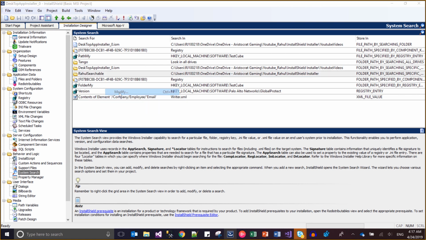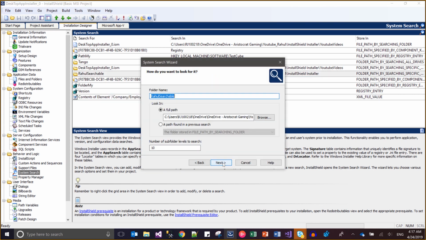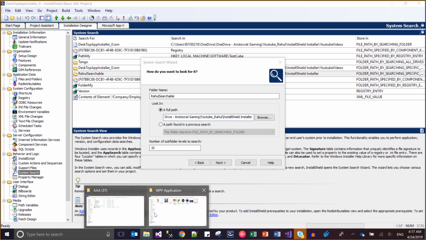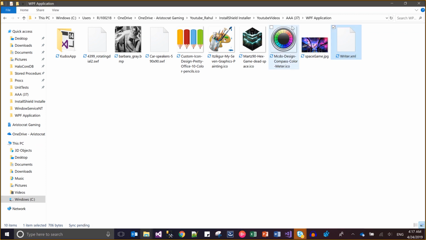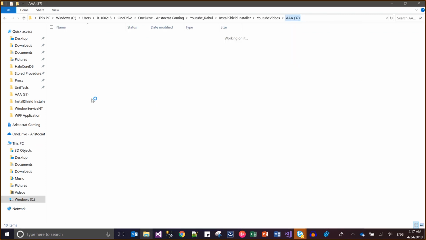I need to look into this. Why it was failing, I don't know. Maybe because the folder is incorrect or something else. Okay, no worry. I will be giving a simpler path rather than a bigger path. Searchable, where is my searchable folder? It is here, right? So let it open first.